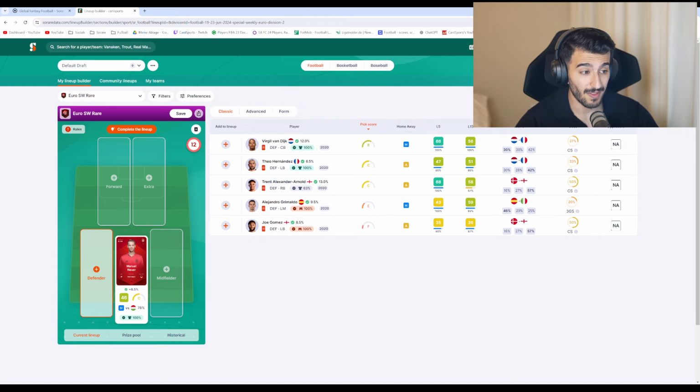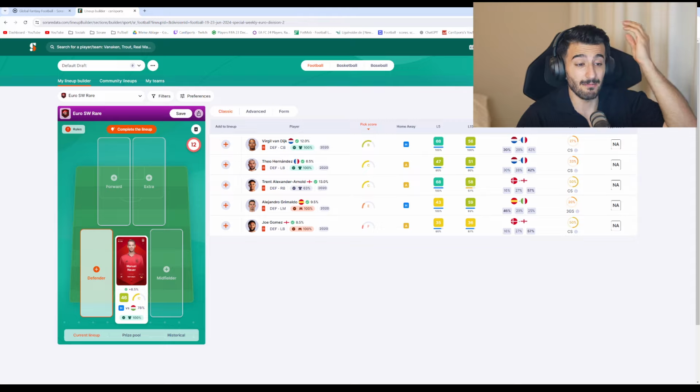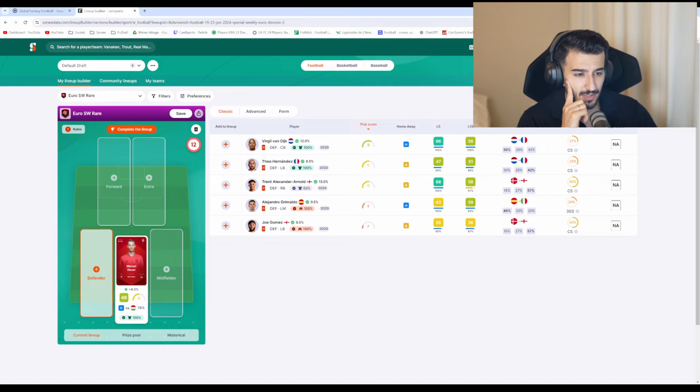Then we have Van Dijk against the French. Mbappe is not playing, which kind of gives me hope that the Dutch could actually go ahead and do better in this game than I think. But then again, I think the most important player in the French setup is Griezmann. And if he now has even more responsibilities, that could be a good thing, and it could technically be a bad thing for Van Dijk. And the French have insane players off the bench anyway, so it's not like they're going to look way worse. It's still going to be an extremely good team. So I'm not 100% sure on that one.